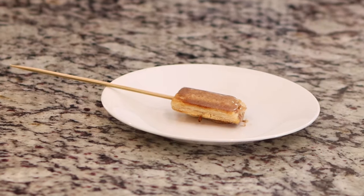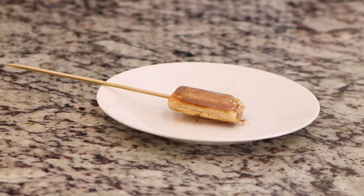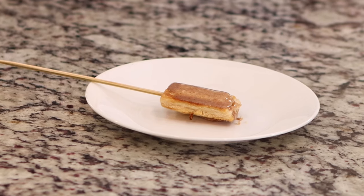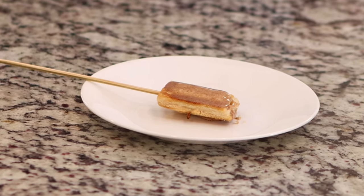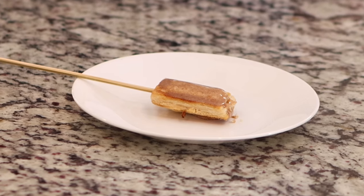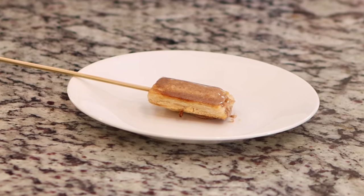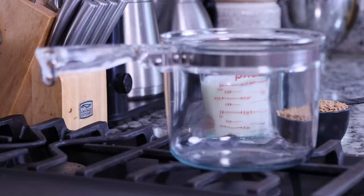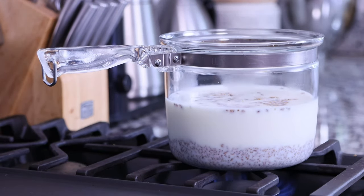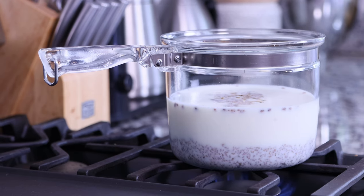Now, if you've seen my comparing the ingredients in Kellogg's Pop-Tart video, where I tried to make homemade Pop-Tarts on a stick, you'll know that cooking things is not my strong suit. But this recipe seems really straightforward, so as long as I don't accidentally make scrambled eggs instead of custard, I think I should be okay. The first step is to mix milk and Grape Nuts in a pot, bring to a simmer, and remove from heat to cool for at least 15 minutes.